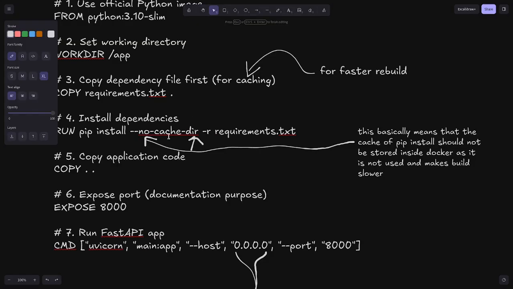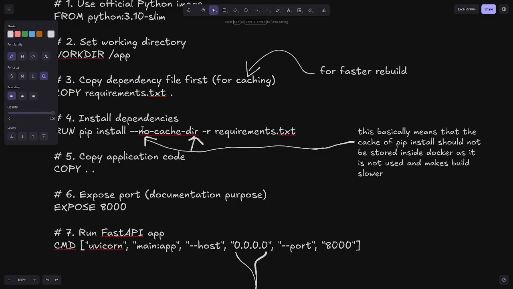This flag basically means that the cache of pip install should not be stored inside the Docker image, because that cache will not be used in any of the places. It just makes your build consume a bit more memory.